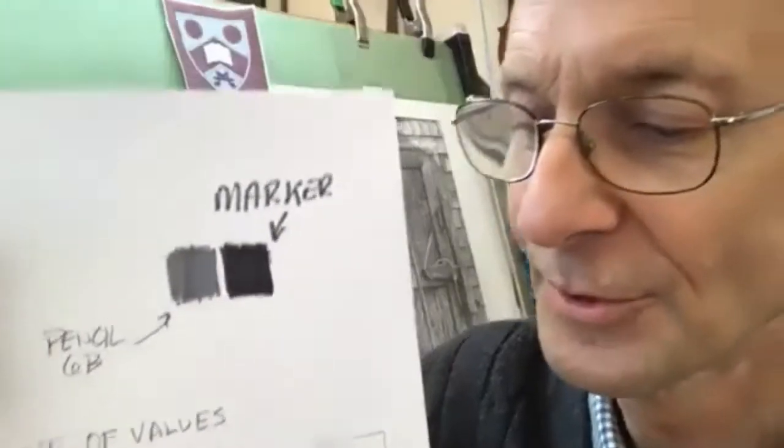It's almost like if you think of an orchestra, they have the deep notes, the really low tones, all the way to the violins way up high. Well, the graphite is missing some of the darker notes, because the darkest it has doesn't go all the way to the darkest that you can make. So I love it because it has a nice quality of kind of a gray, silvery color. And if you have something that's done with ink, it has a much more deep, rich black. But I like kind of the grayish darks. So that's why I like using pencil a lot.